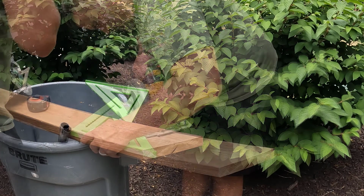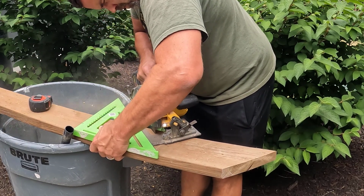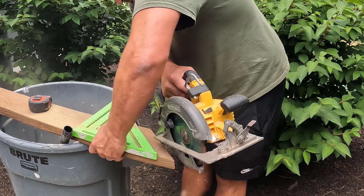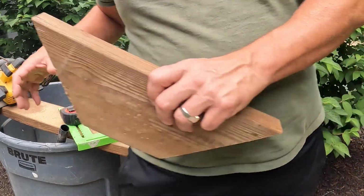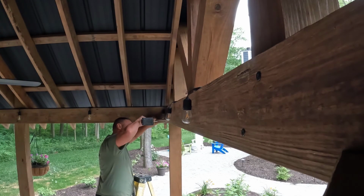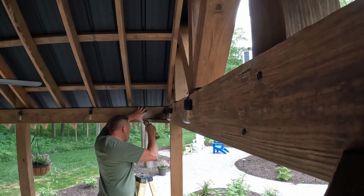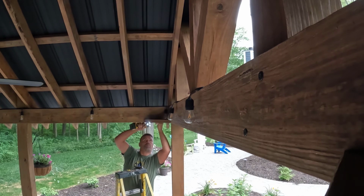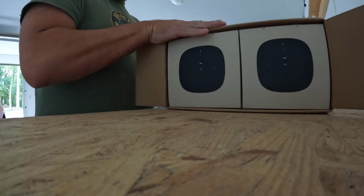What I'm cutting here is just some 2x8. I'm making an angle piece for the 2 corners in the back of the smokehouse. I guess it'd be the front of the smokehouse. I'm going to place speakers on top of these, so I figured it'd be a good spot to put them. I really want to put 4 speakers in there, but now I'm thinking the 2 speakers I'm getting ready to put in, and then maybe a sound bar. I definitely need a little bit more oomph in the sound. This TV I bought for it doesn't have enough sound. I mean, it's fine, but I'd really like to watch movies out there, and I think I need a sound bar. So, real simple, just a 45-degree angle, I think it's like an 18-inch front on that.